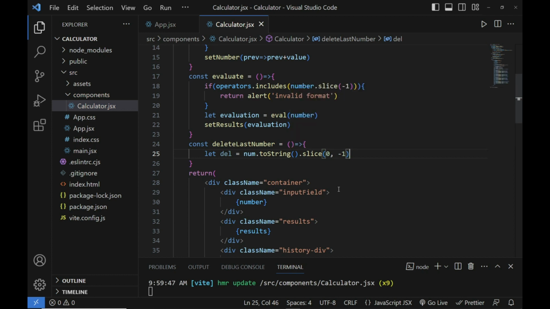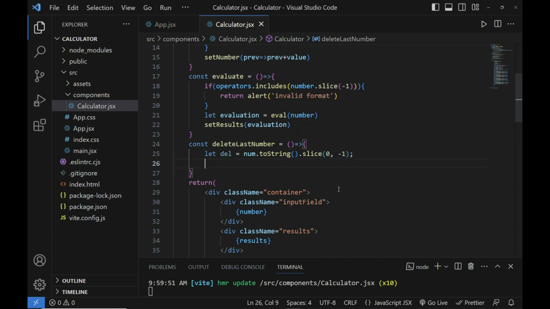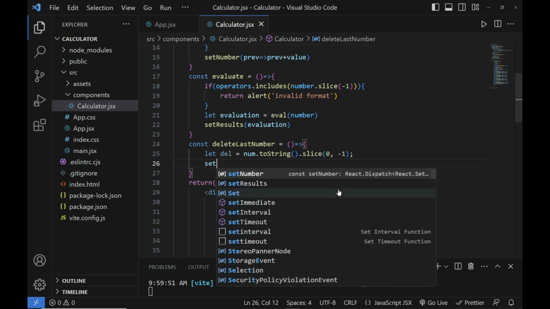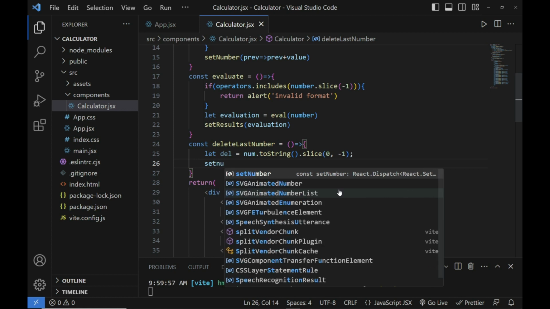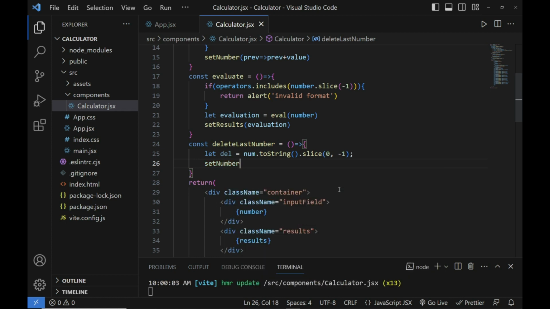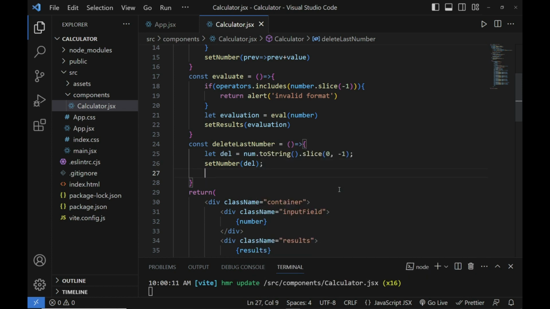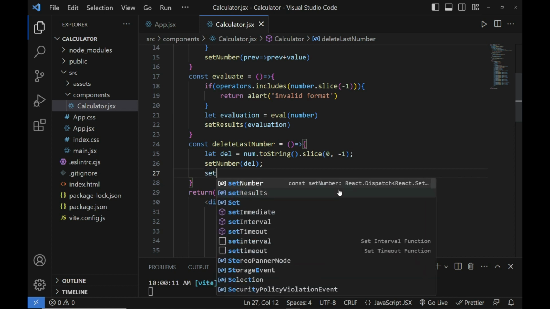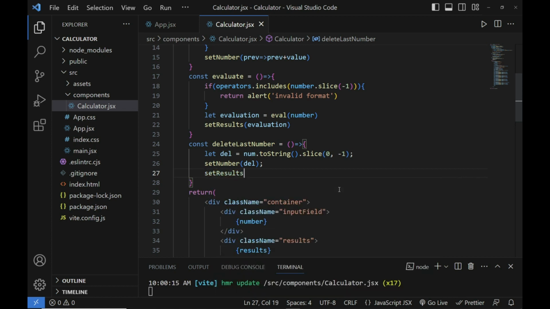That one we are going to remove the last one, and I can come here and say set number is equals delete. And also we need to set the results, because a number has been deleted and we want to set that result to empty.